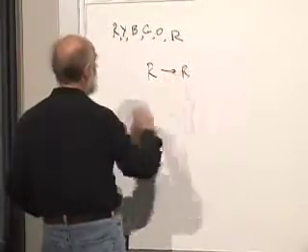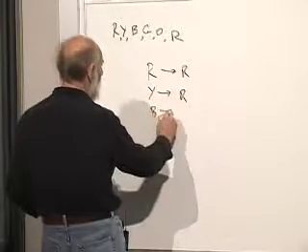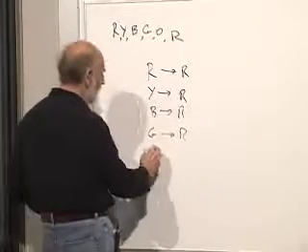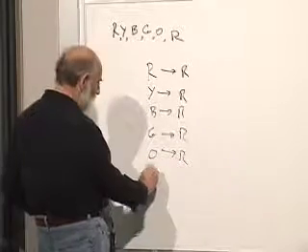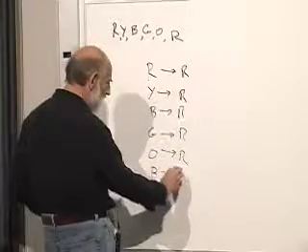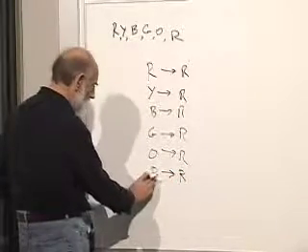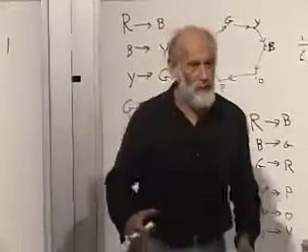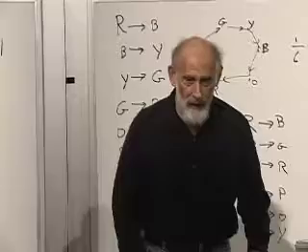Red goes to red. Yellow goes to red. Blue goes to red. What do you think green goes to? Red. Orange goes to red. Is there another one? Yeah, blue goes to red. Oh, yeah, but purple. Good. Purple goes to red. That's a perfectly good deterministic law. It tells you what happens next. No matter where you start, you just get red. All right?